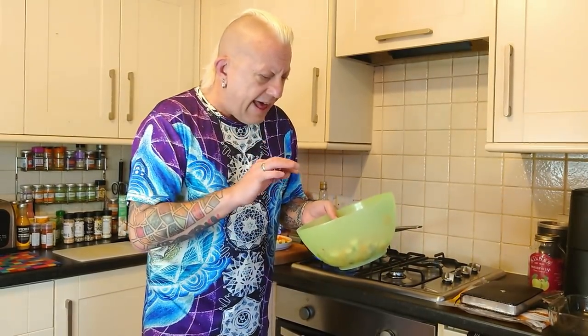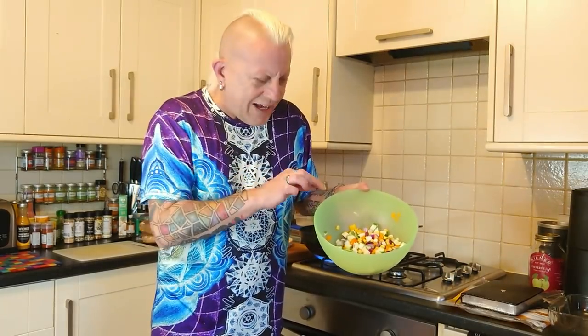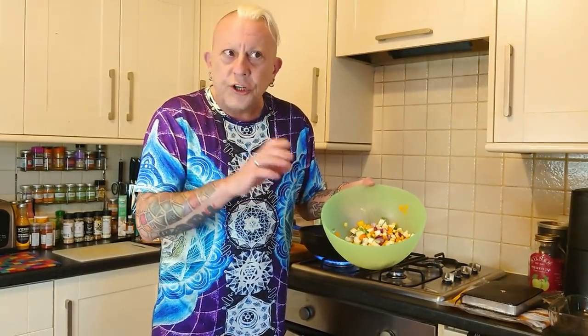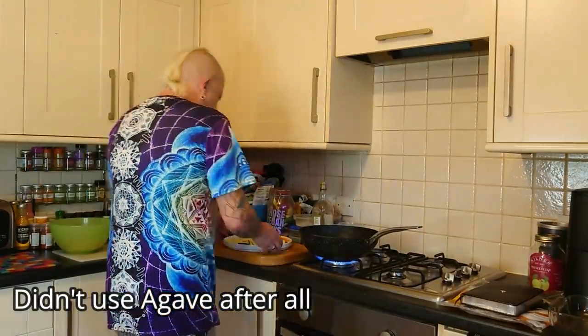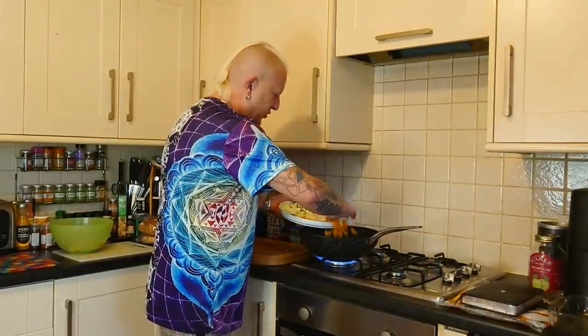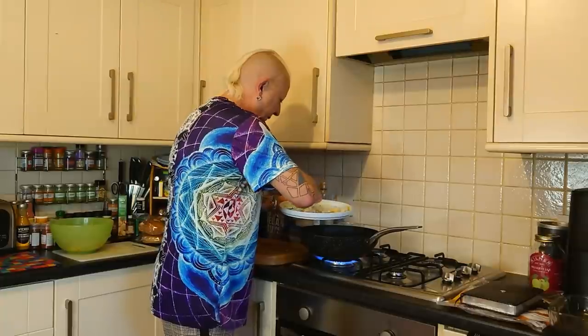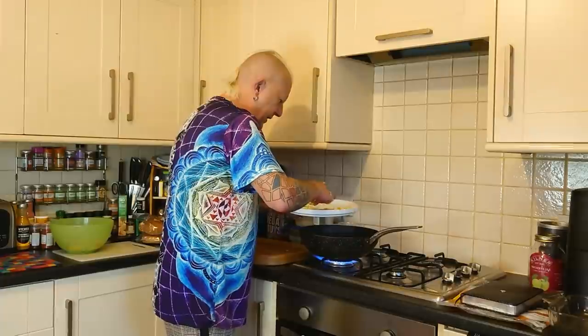For the salad I've got the rest of the yellow and orange pepper, about a third of a courgette cut up into little pieces, a red onion, some sweet corn, and I'm going to be adding some chopped romaine lettuce with a dressing of lime juice and agave nectar. I'm going to start softening off all my hard stuff - pepper and onions. I don't want to do the courgette straight away because it's quite soft and it will go soft.